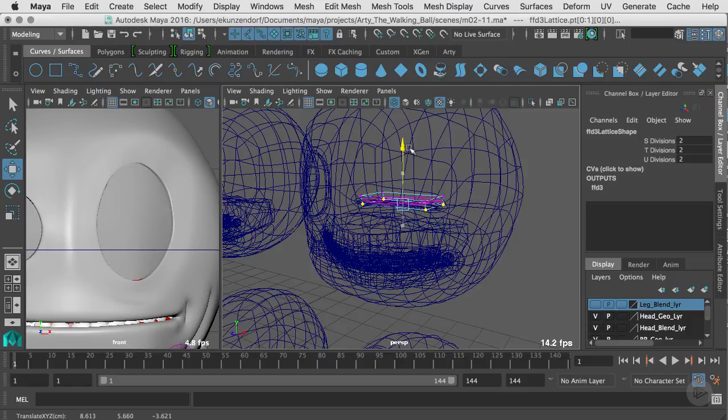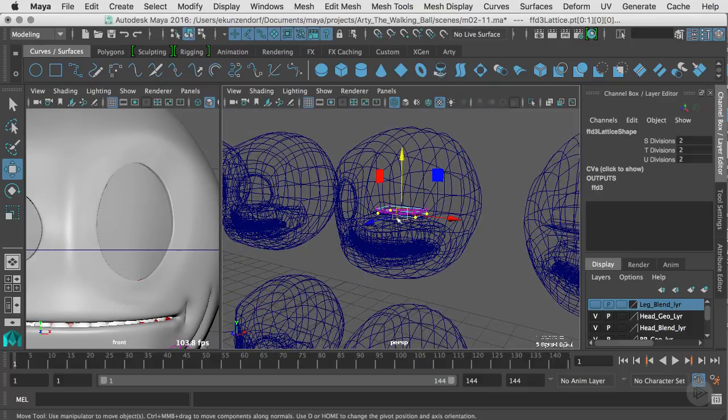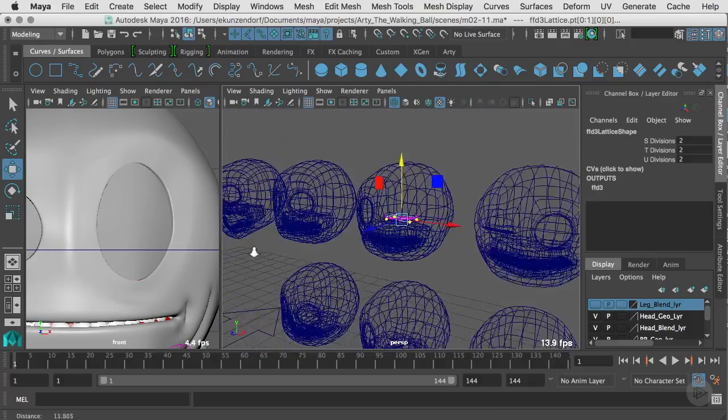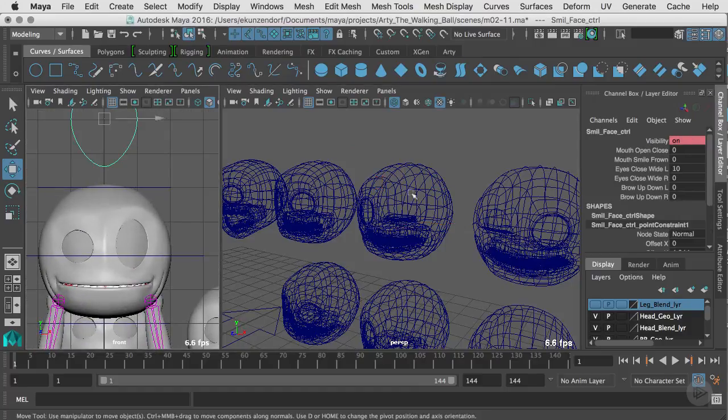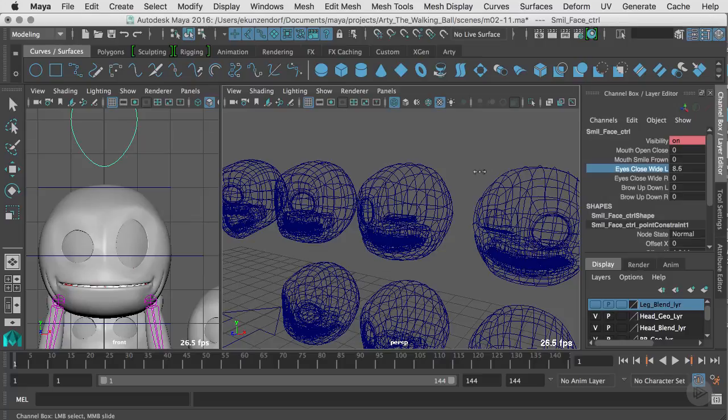About right there. Okay, so now what we've done is just by editing this one blend shape, we have created a new shape that works pretty good. Now when we change this back, yep, there we go. And so now we've got eyes that get wider as we need them.